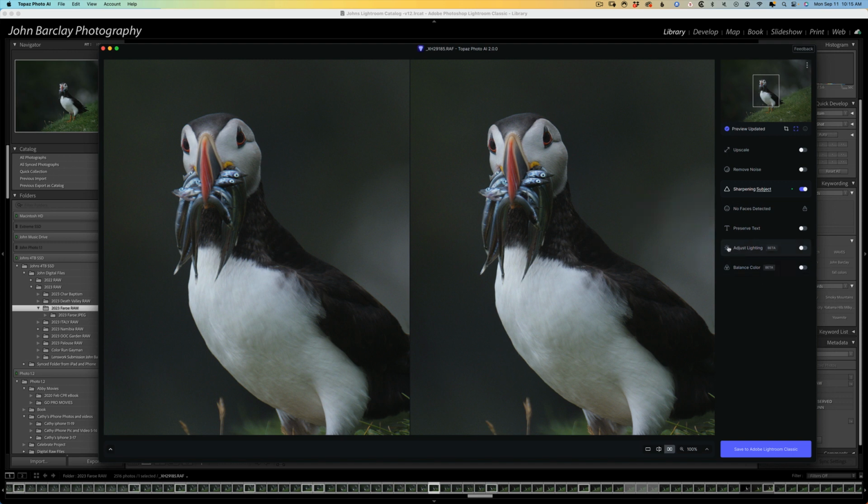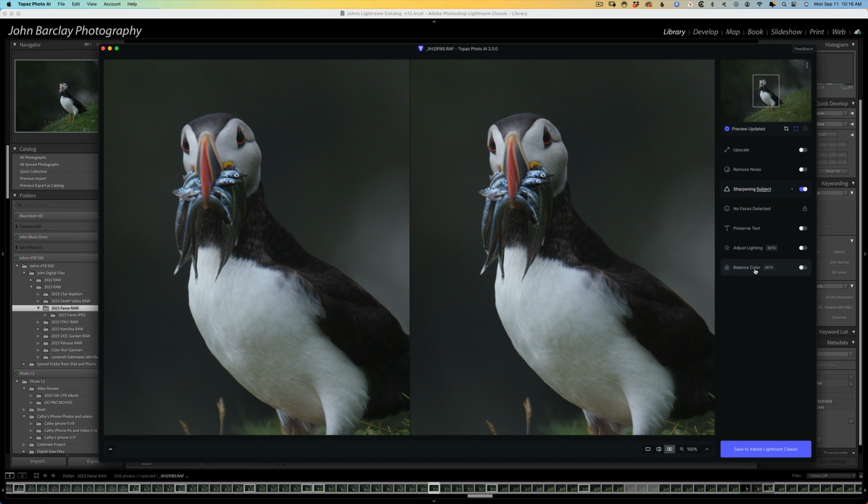Number two, you now have an adjust lighting and a balance color added in beta version. Notice that. Beta means that if you invoke either of these, you're not going to be able to spit out a DNG file anymore. It's going to have to be a TIFF file, and it's going to look funky, or it's not going to work when you do it. It's going to spit it out as a DNG, but it may or may not keep the adjust lighting or balance color. That's because these are betas. That will change quickly, right?